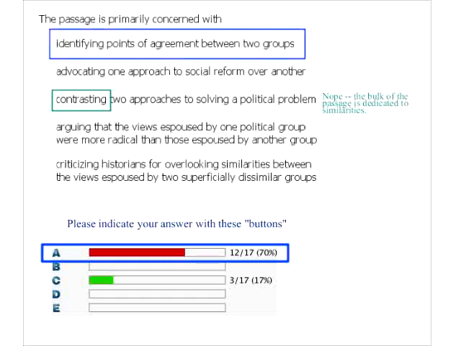So this is it. As far as the other points go, nobody picked them, but just to make sure you understand. Advocating, nothing is advocated. This passage is purely analysis. Advocate means you take a side, which this passage doesn't. More radical, no. I mean, it's not in there. And then criticizing historians for overlooking them, no. If it was to point out similarities, this would be correct, but criticizing historians, not so much.